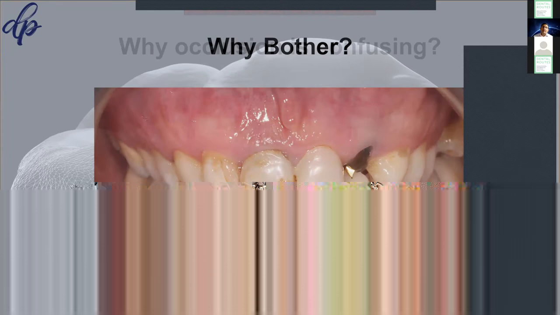Now, when would I not use the canine? I would prefer to use the canine even if I'm doing a crown on that tooth, because I'm hoping the crown would be good enough to take the load. However, if the canine has post and core, I prefer not to use that tooth for guidance. So for any post and core teeth, I prefer just ICP contact. So you would treat it like the previous scenario, and you're not building any guidance.